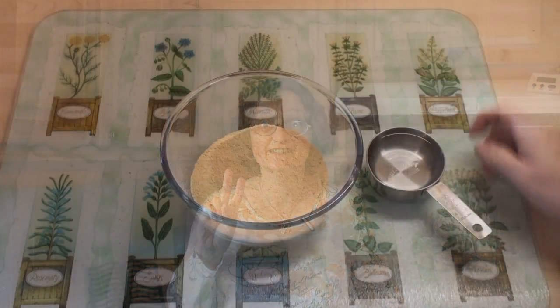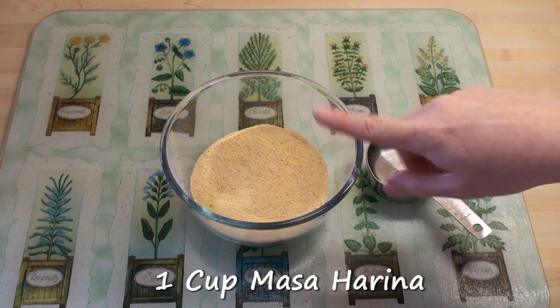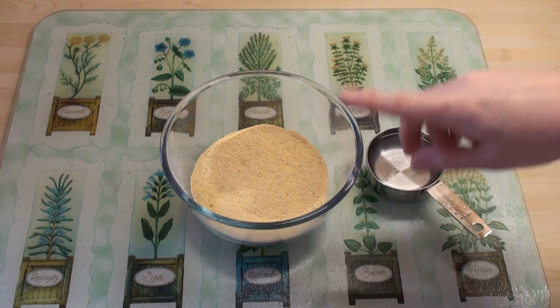In Mexican cooking there are two types of tortilla. There's flour tortilla and corn tortillas. Very similar in their preparation techniques but very different tastes. To make corn tortillas I've got 1 cup of masa harina. Now masa harina is a flour made from cornmeal. Don't confuse it with corn flour, they're not the same.